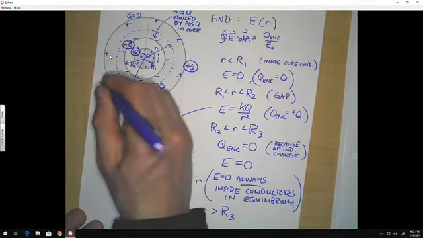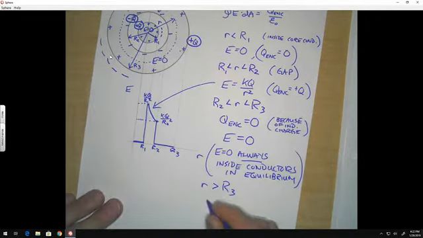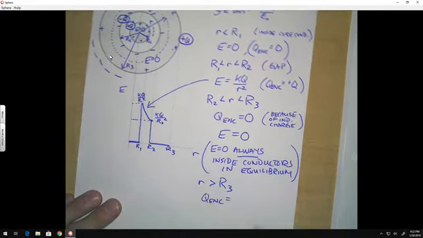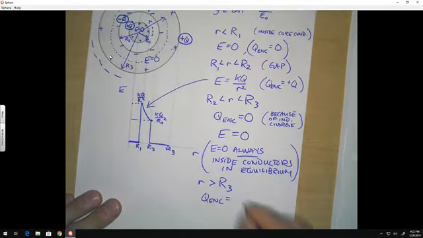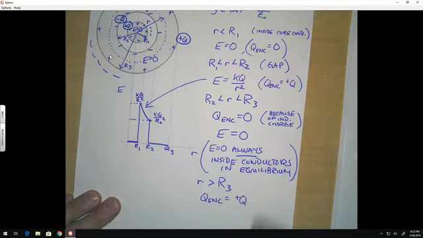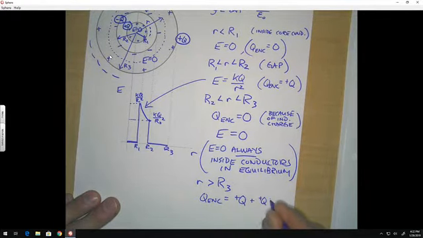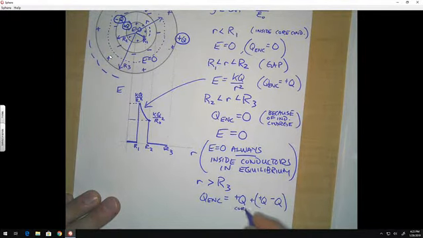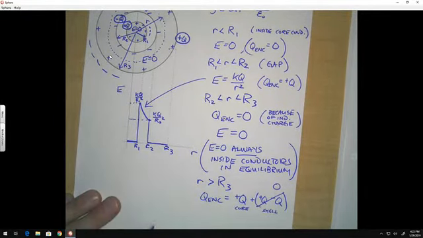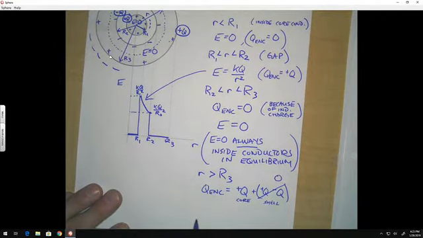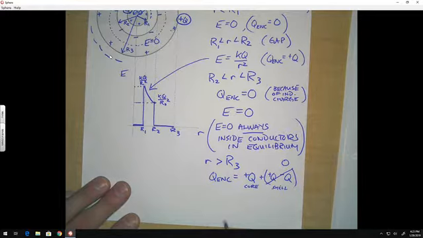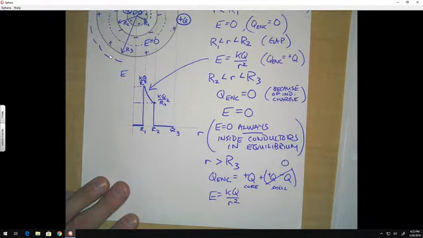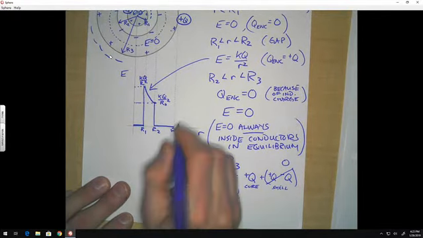So when I look at my Gaussian surface that includes all of this stuff, my Q enclosed is going to be my core plus Q plus the induced charges, which cancel out. So this is the core, this is the shell. Of course, those are 0 because there is no net charge on the shell. So once I'm outside of this structure, I've got a Q enclosed, which is back to plus Q, and my electric field is just going to be KQ over R squared. And so then that would be basically like this.